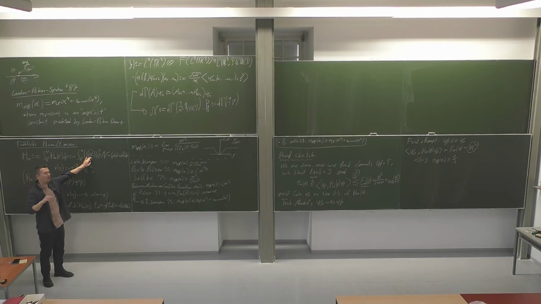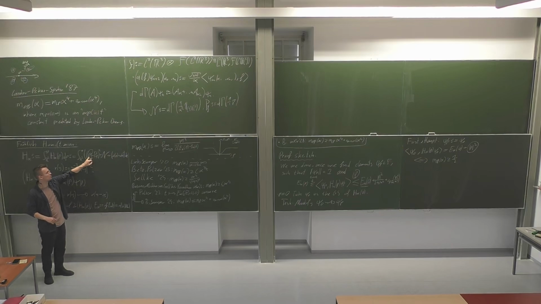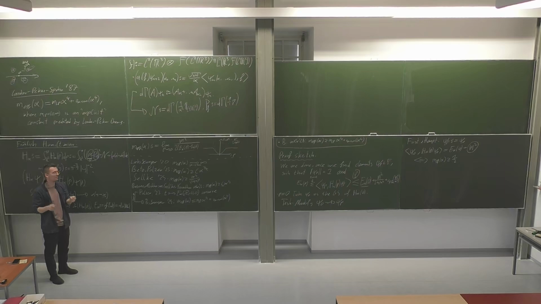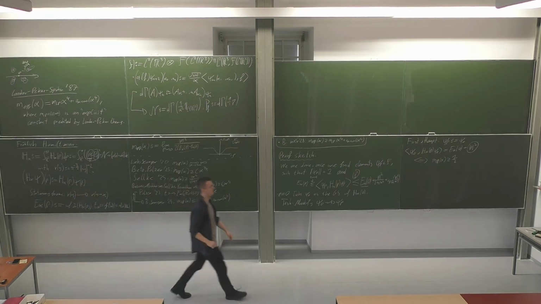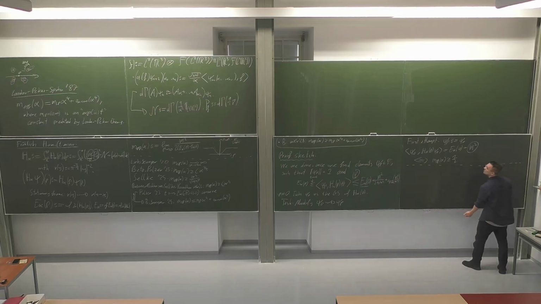Since there is no alpha scaling in this p, as soon as you see this p, you have lost the game. And now you also see this p appears in a square. So really, the only way to get rid of this p is if you have a cancellation between this and the momentum of the field. These two things need to cancel each other to get rid of this p, which doesn't have an alpha scaling. So now we can formulate a goal.